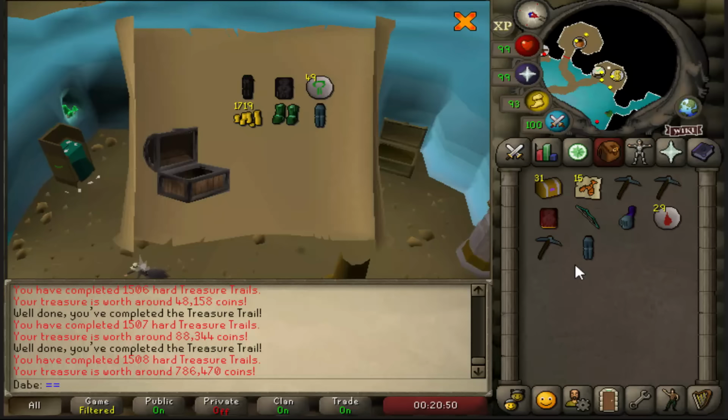Gothic's D'hide boots, though. Dude, this clue, for the first clue, once again, I've had a couple of these today, but this clue for the first clue on an Iron Man would be so good. You get a full range setup right off the bat. You got the boots, you got the body, you got the chaps. Done.